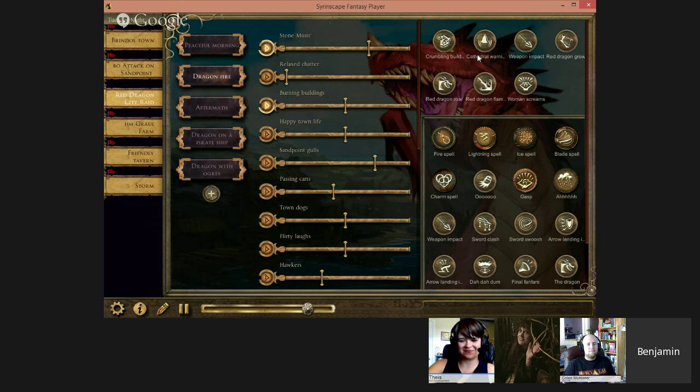And of course, over here you should probably know that you've got some one-shots, so you can set off individual red dragon roars. Oh yeah! And breath. You can see at the bottom right there's some shortcuts where you can just hit the key that you need to set off that individual scream. So if I hit number 7, yeah, then you get various different sounds. So that's all cool.